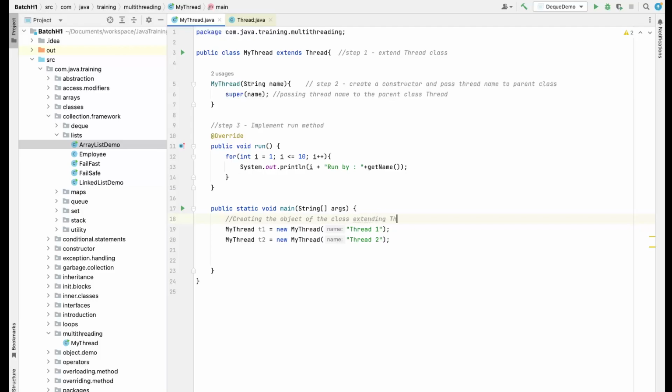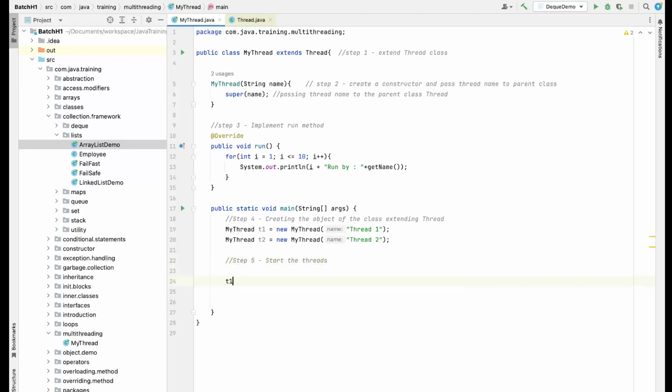And fifth step is starting the thread. So we need to start the threads as well.